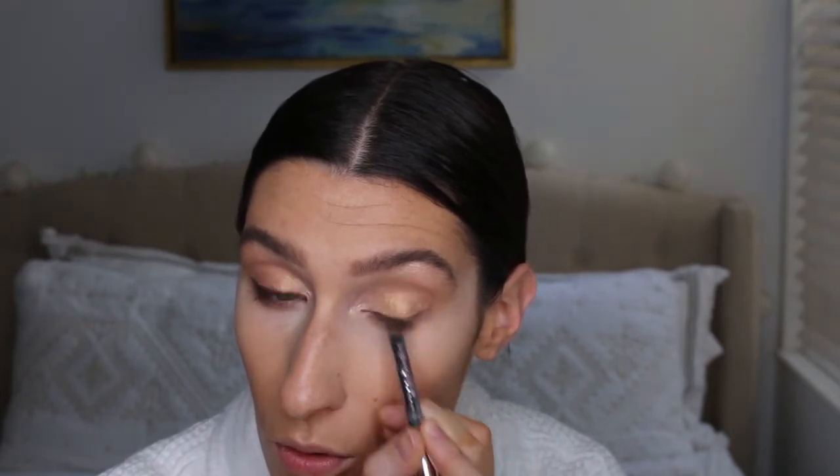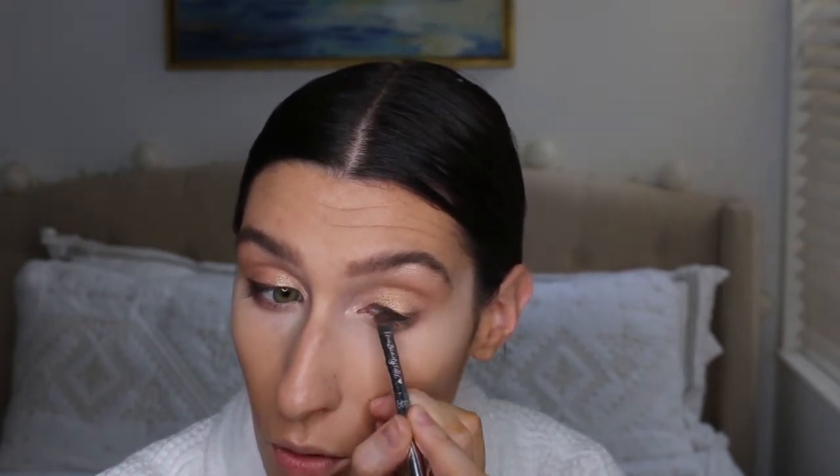You kind of just want to go straight across and not make it too much of a cat eye. I actually went back and darkened it a little bit with the black in the Smashbox palette. Now I'm adding bronzer to my face — I didn't really contour, I more just bronzed: on my forehead, cheeks, and down to define my chin area and jaw.